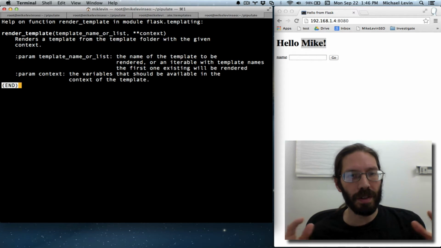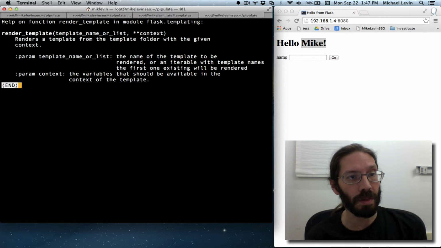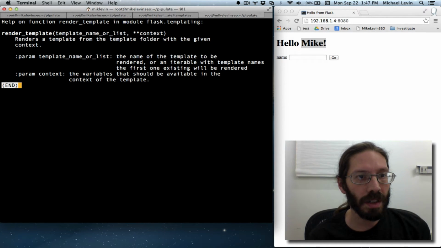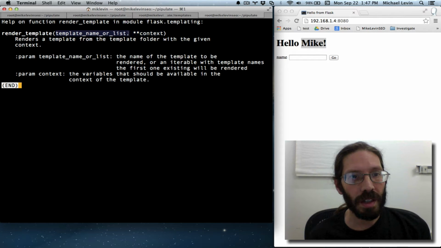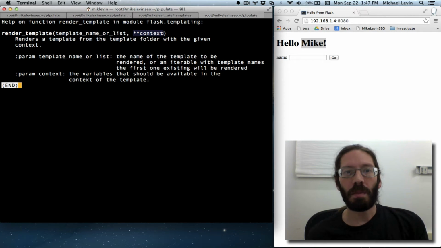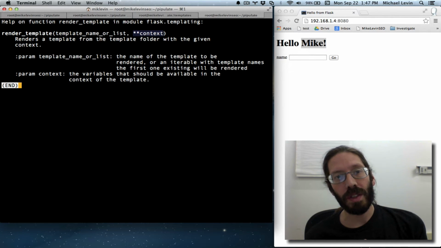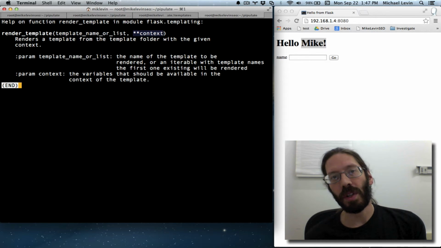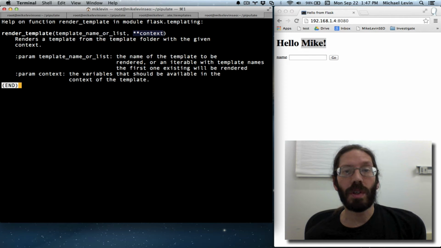Remember that docstring stuff that I was implementing for auto-documenting tools? Here's one of them. So this tells us render_template, here's the signature of the function. And this is expected, that's the name that when we used it, it's the pipulate.html file. But this part, asterisk asterisk context, well, what the heck is that? It turns out Python has this incredibly powerful way of passing in parameters. It can either have one asterisk and a variable name that'll create a list, or it can have two asterisks and a variable name, which they call keyword args, that will create a dictionary.